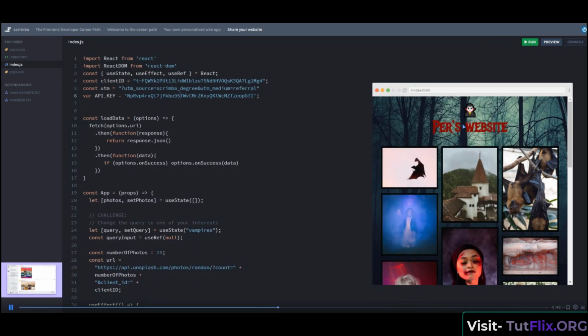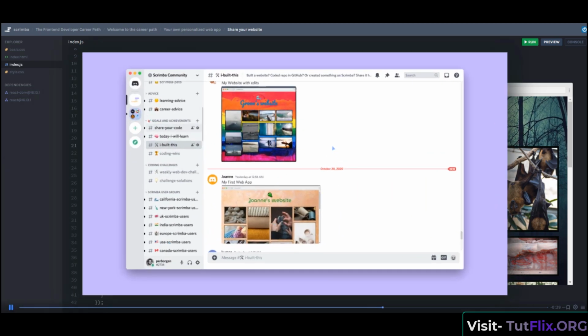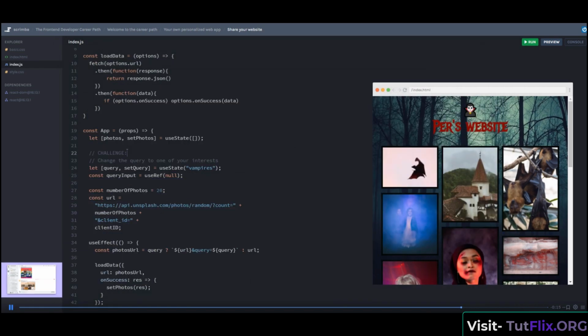So since we're now at my personal web app here, you're going to have to redo all of these challenges yet again in order to make it your own. However, that's a really good practice for you. So just go ahead and check out all of the challenges which are spread across the various code files. Do them, and then after that, click this image and you'll be taken to the I built this channel, and then you will have, perhaps for the very first time in your life, personalized a web app and shared it with the world. And that's a huge step towards becoming a professional developer. So go ahead and do that right now.